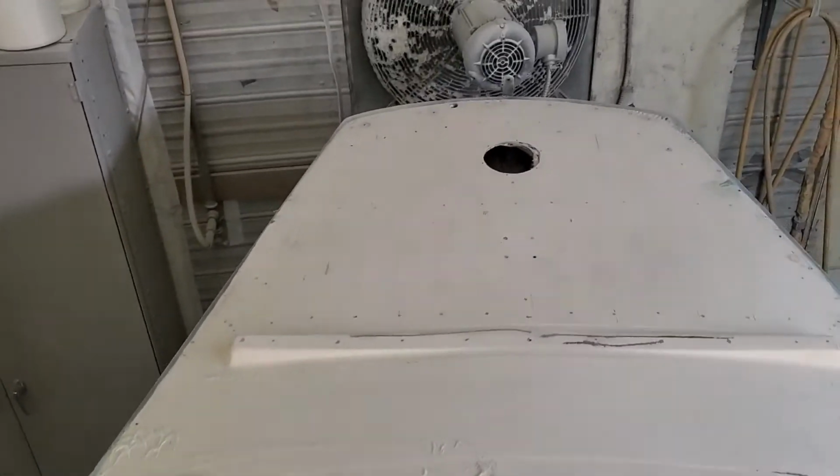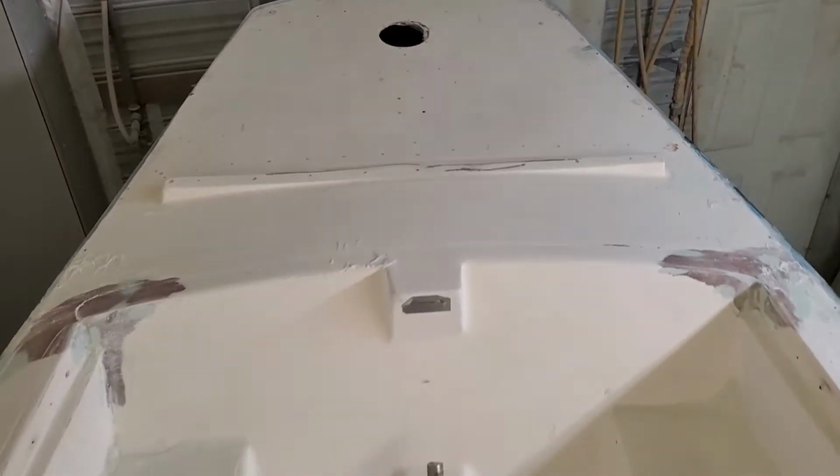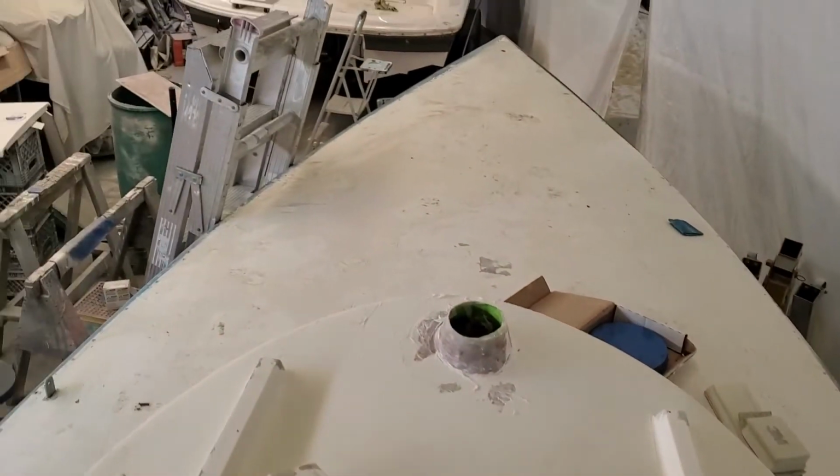So we're going to keep those moving along. Another round of filler, and then we're going to sand the whole area, prime it with a good polyester primer before we proceed to non-skid grip primer.